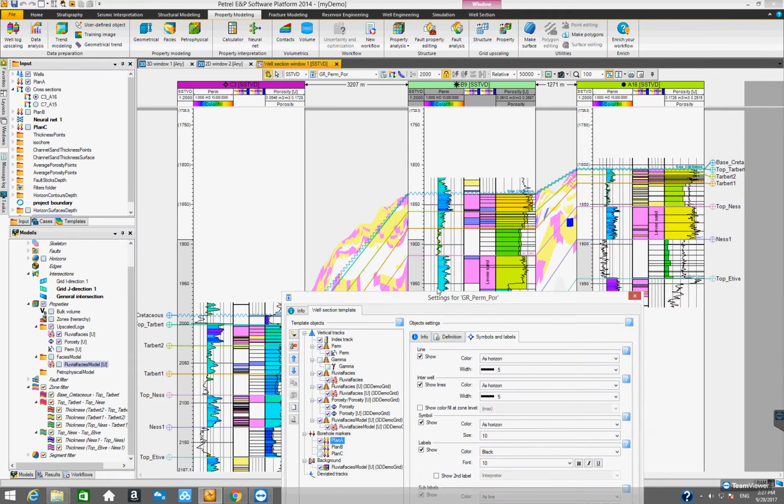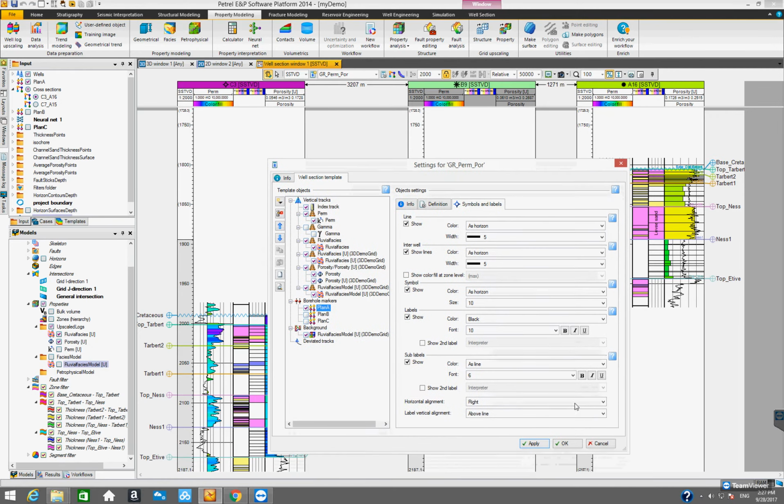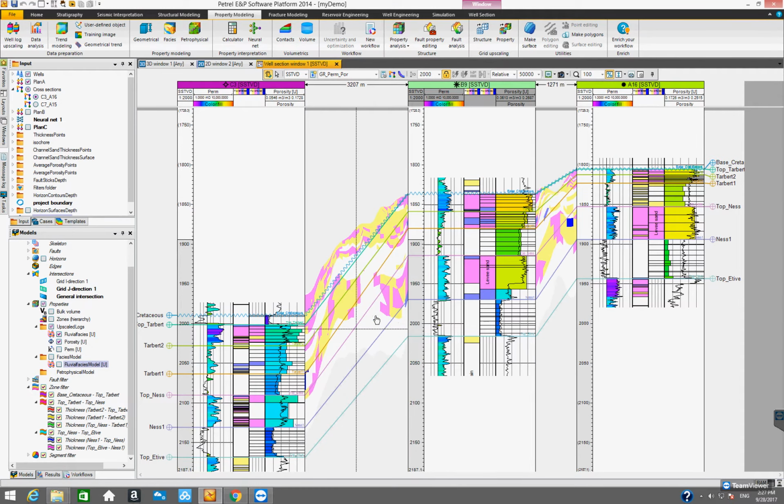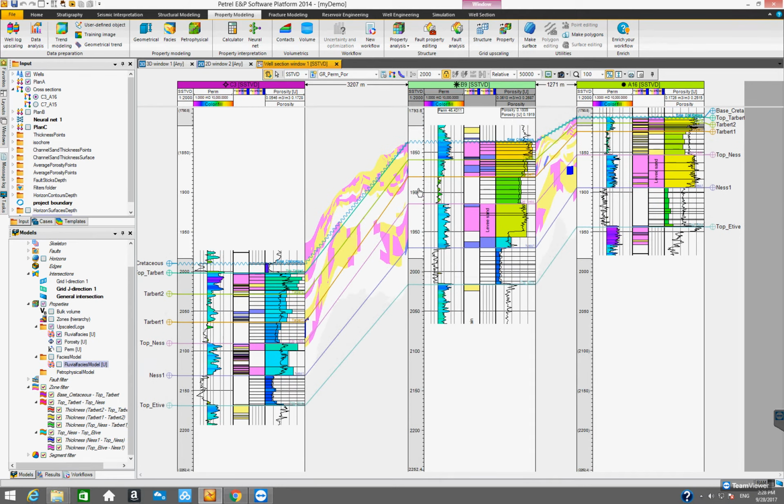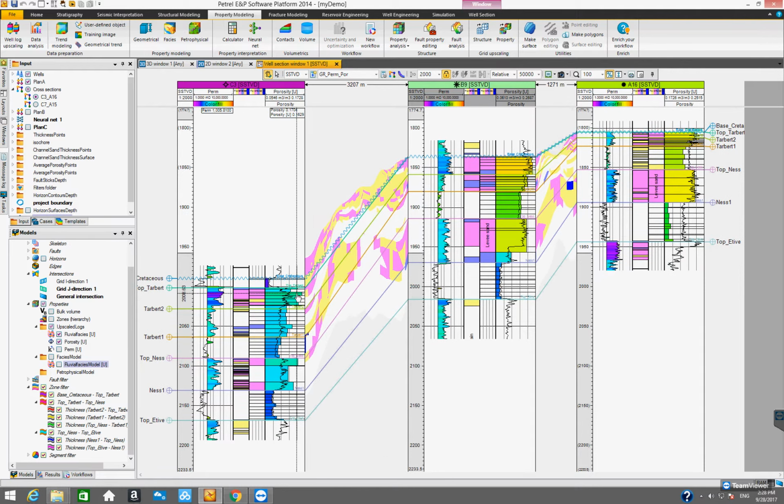And this way we can see the facies, the fluvial facies, right, between the well logs, right? That's just for displaying the fluvial facies as the background on a well section window.